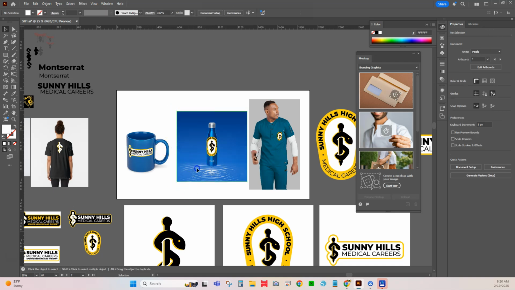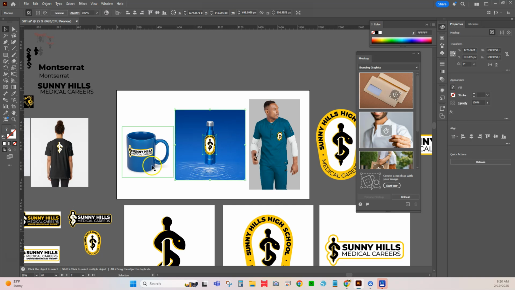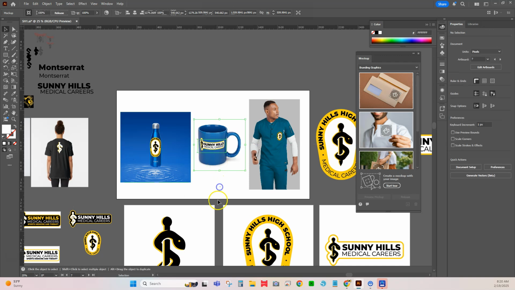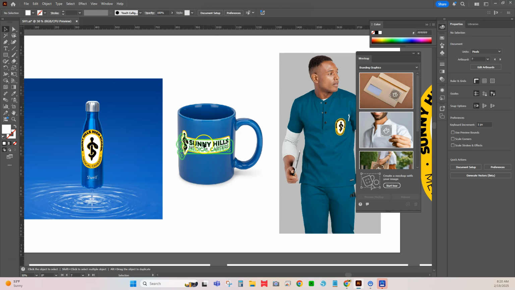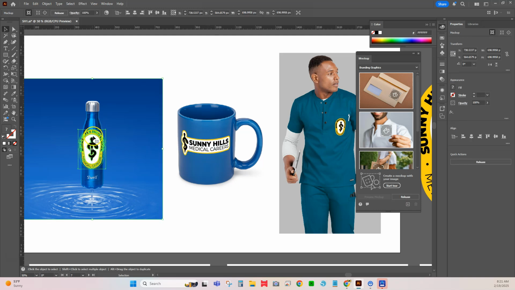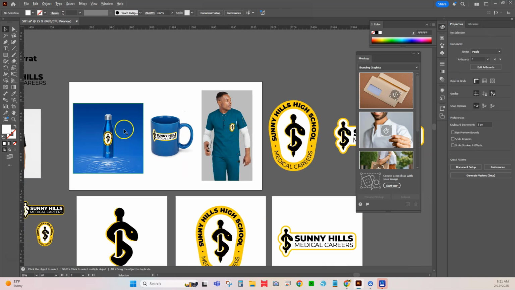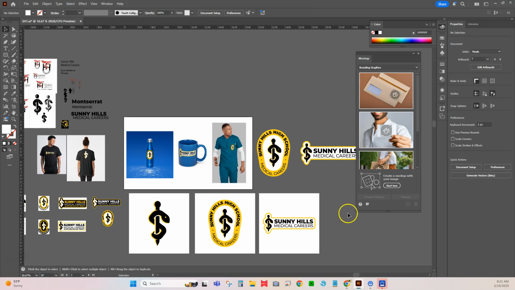There's too much on this image, to be honest with you. I'd probably cut that image down a little bit, but just make it look good. Let's move this over. Bam. If you wanted to go back in, you can move this around or make this smaller. You can double click and go right in and manipulate. That's squashed. There we go. Bam. All right, and that's how you do a mock-up.